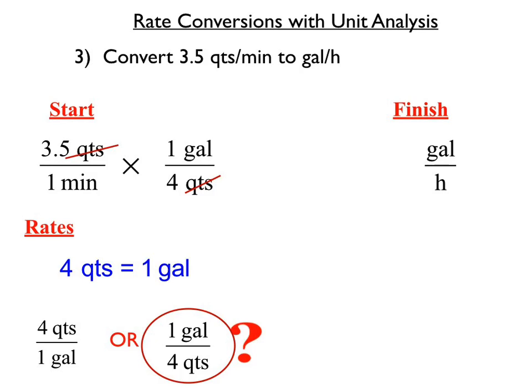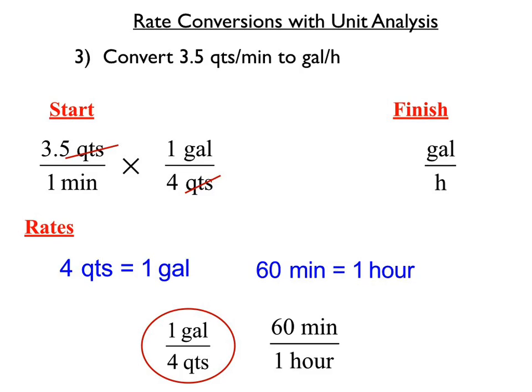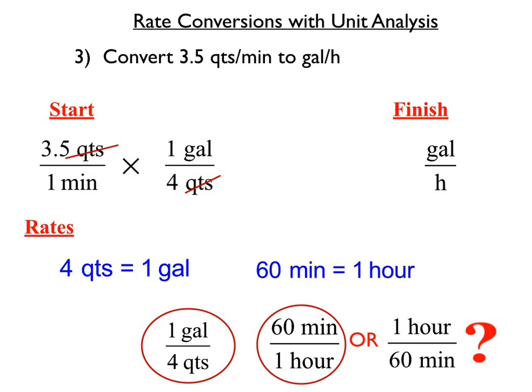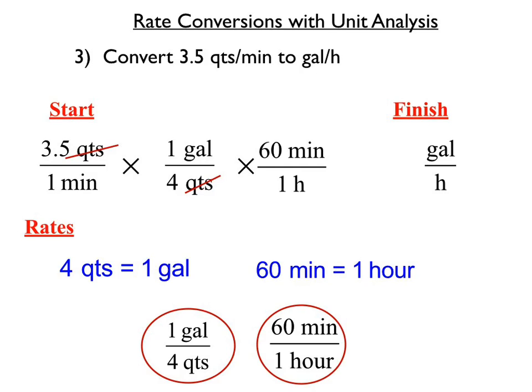Now we're dealing with the 2 denominators. Minutes to hours. I need to get rid of minutes and be left with hours. The conversion between minutes and hours, of course, is 60 minutes equals 1 hour. So we're either going to multiply by 60 minutes over 1 hour or 1 hour over 60 minutes. And hopefully it's obvious, it's the first one. 60 minutes over 1 hour will then allow us to cross-cancel the minutes out, and I get rid of those.